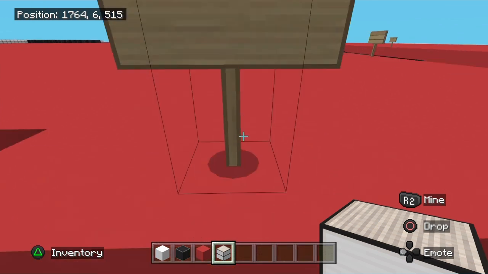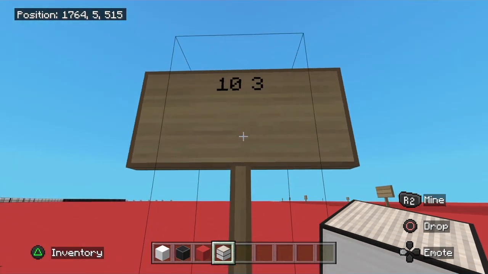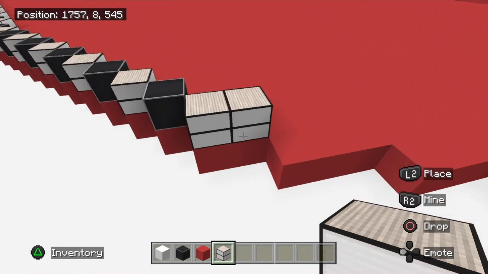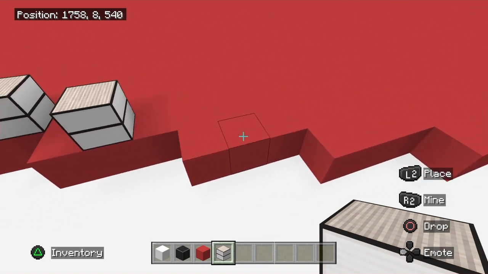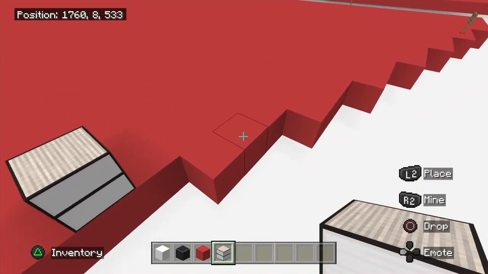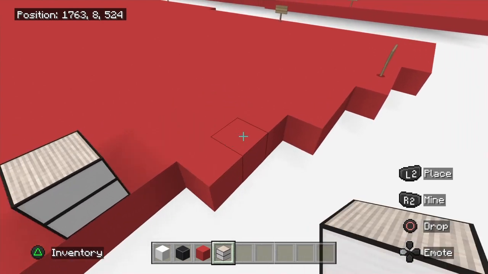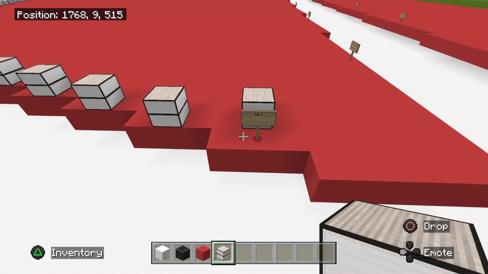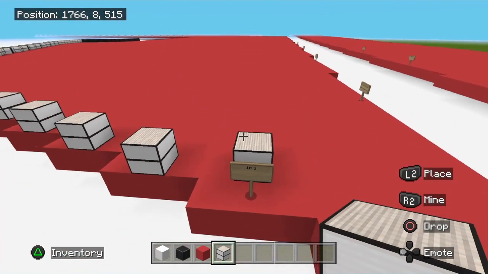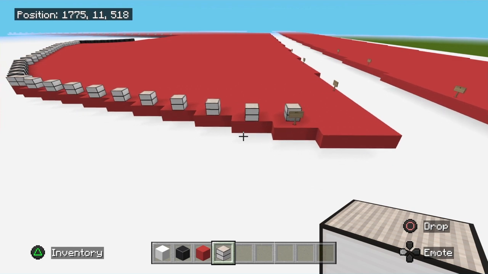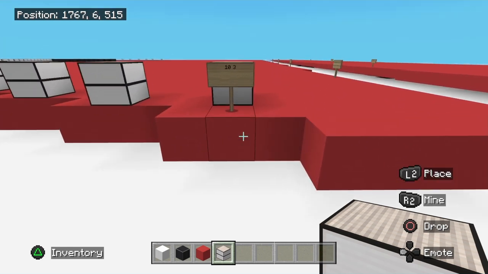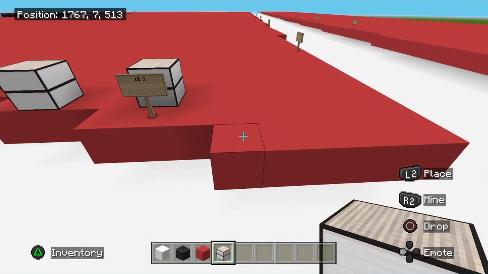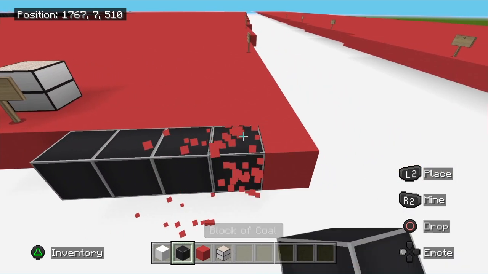And we're going to have 10 sets of 3s. Alright, so right off this 2, we're going to have 1 set of 3, 2 sets of 3, 3, 4, 5, 6, 7, 8, 9, and 10. So 10 sets of 3s as they go up. Now right off this third last set of 3 here, you're going to have 1, 2, 3, 4, 5.